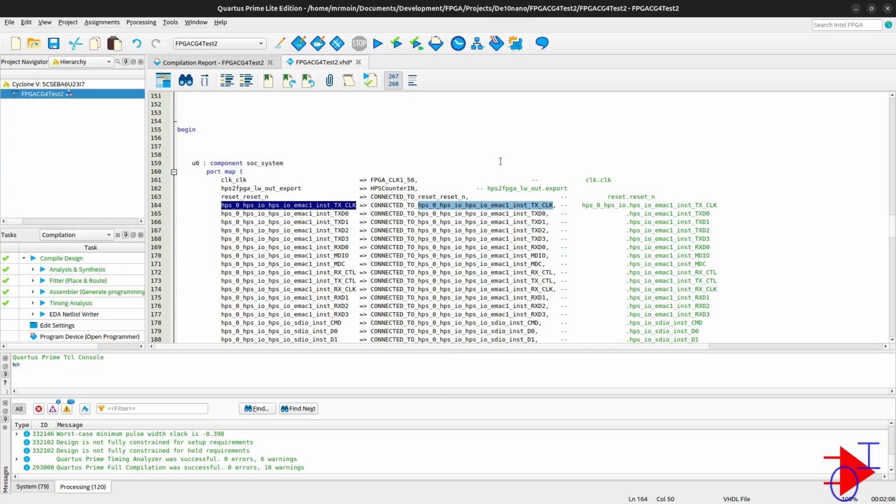Reset, we will leave it for now. For the reset, I'll just create a reset N signal.